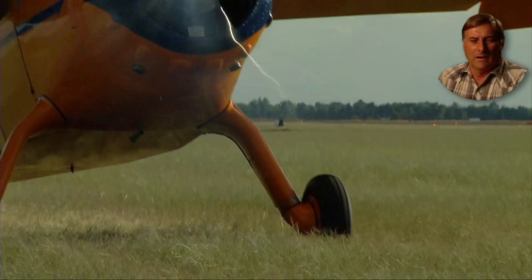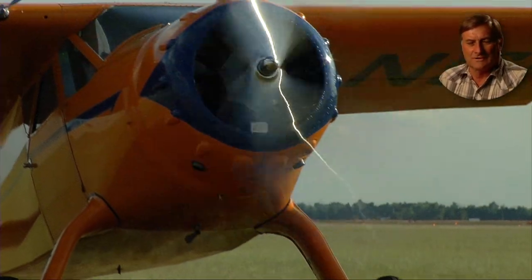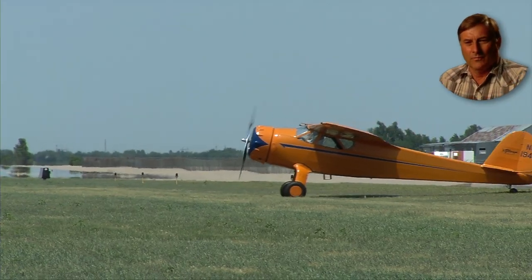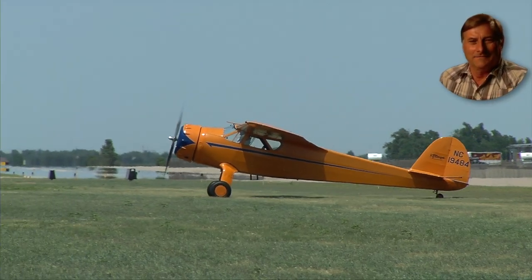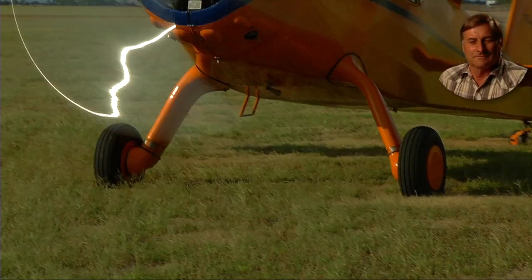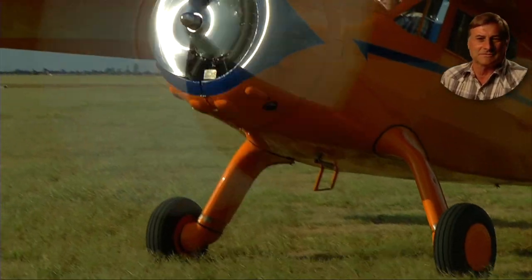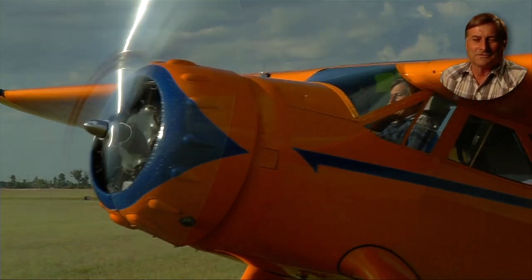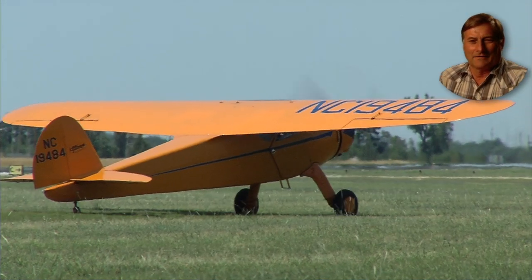Anyway, Al had brought back some pictures from Oshkosh of an Airmaster. Well, I said, oh, what is this? Well, this is the granddaddy of the 195, and it has a little smaller engine. Well, of course, I thought, well, maybe this is a little more affordable. Well, about this time, Dwayne Shank stopped by the hangar and got talking.